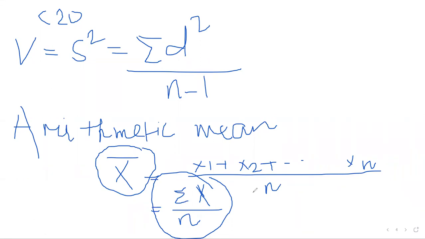If you want, in place of x you can also take y, you can take anything. It's just to make the difference that I have taken x. And in standard deviation, the readings which I am taking as D, that is just to make the difference in variables, nothing more than that. If you want, you can take different variables, not an issue. But the formula should be just like this. In place of this x here, I can also take z, I can also take y. That won't make any difference.